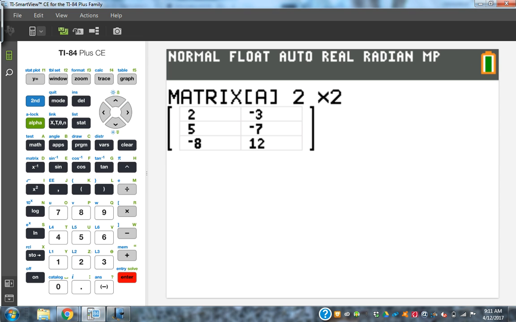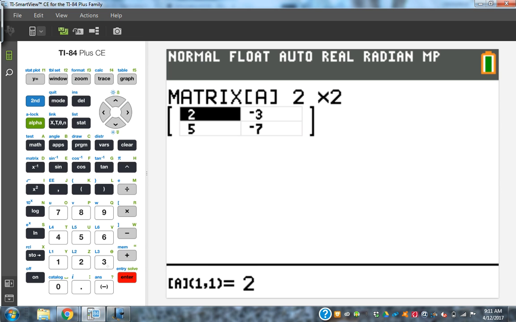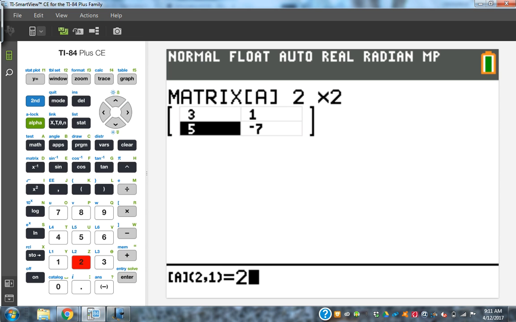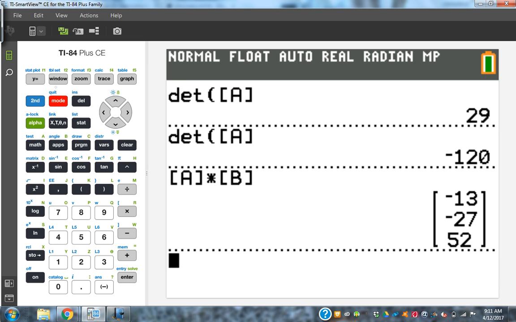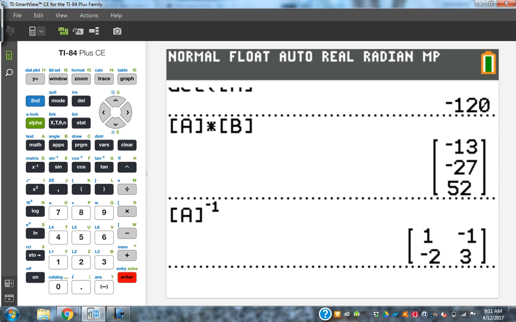So I'm going to put that matrix in the calculator. It's a 2 by 2: 3, 1, 2, 1. And your calculator has an inverse button. It's this button right here. So I'm going to get the matrix, second matrix, matrix A, and then hit the inverse button, which is the button directly below the one that says math. It puts this little -1 exponent there. That means inverse. Hit enter, and there's the inverse.